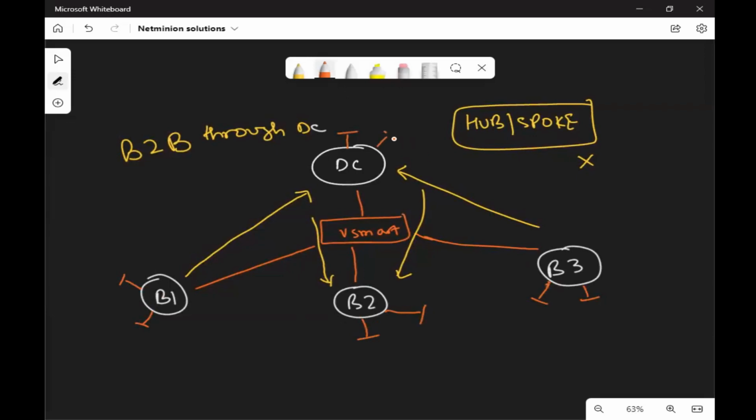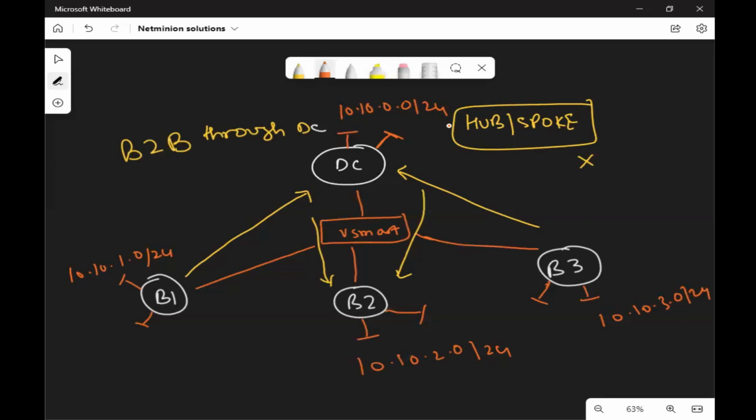Here the subnet is 10.10. This is site 1, I am using 1.0/24. This is site 2, I am using 2.0/24. This is site 3, I am using 3.0/24. This is DC, which can have 10.10.0.0/24.